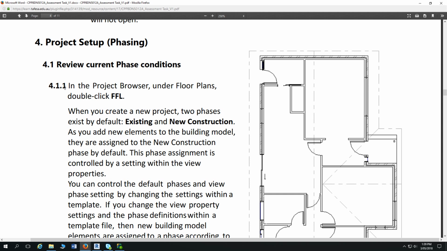So we can actually use those 2 time periods to manage the project and also manage the views and the documentation. So we can define which is which.